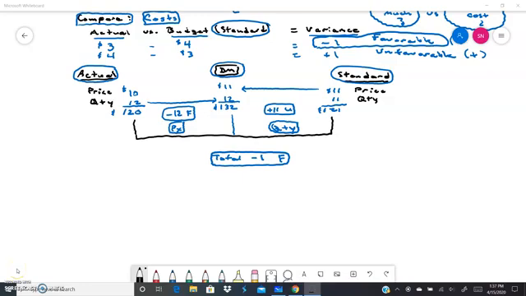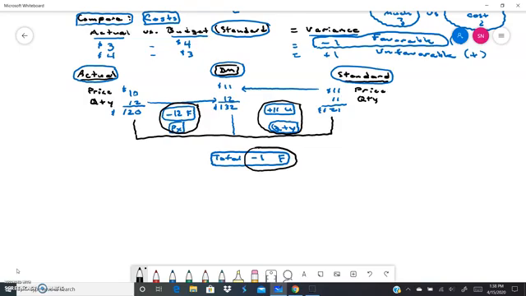So just to follow up on our discussion from part one, we've just done a variance analysis for direct materials, and we see that we had a total variance for direct materials of -1, which was a favorable variance, which was not a very significant number. However, when we decomposed that variance down into a price variance, we found that we had a favorable variance of 12, and when we looked at quantity, we had an unfavorable variance of 11.